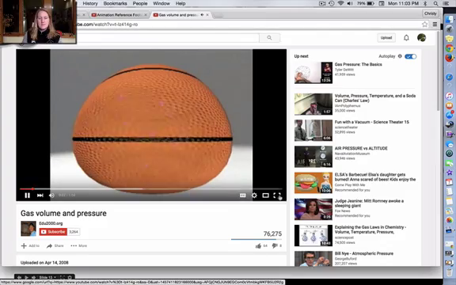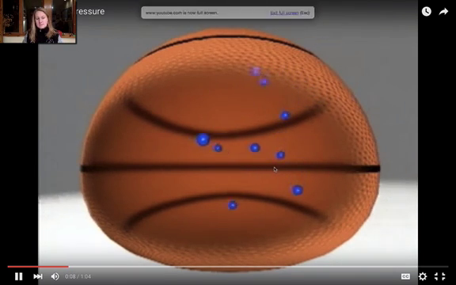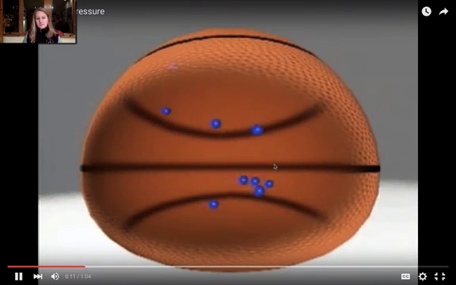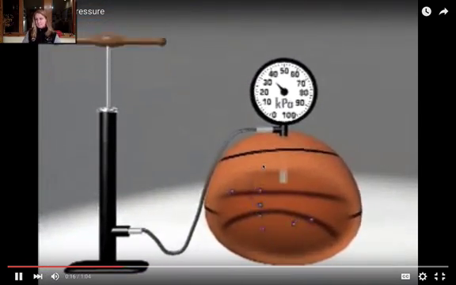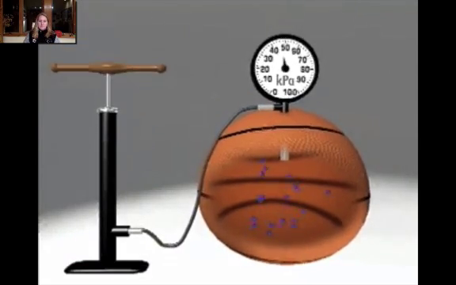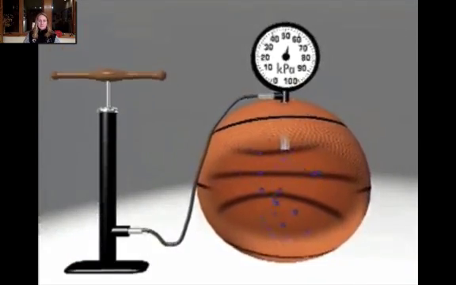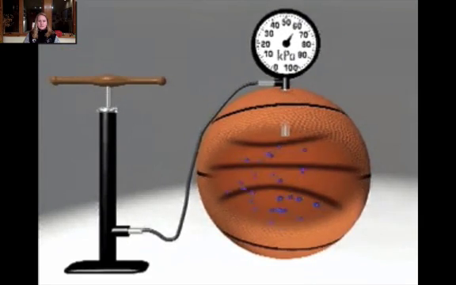The independent gas particles inside a slightly deflated basketball collide with one another and the walls of the basketball, causing pressure. How could you raise the pressure in the ball? You could add more air particles to the ball. As the number of particles increases, so does their number of collisions per second with the wall of the basketball, which first pushes out the walls of the ball and then raises the pressure.